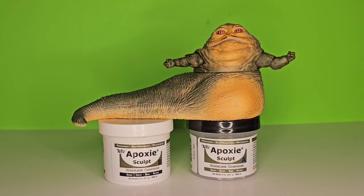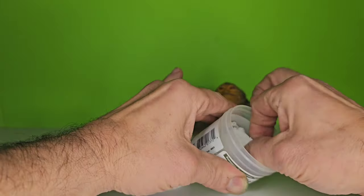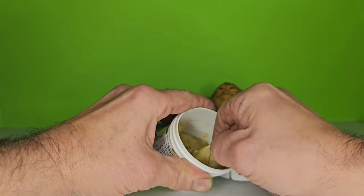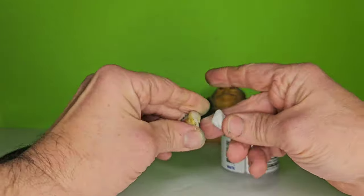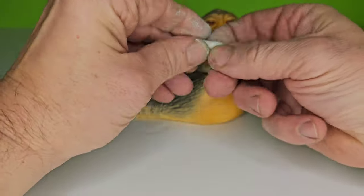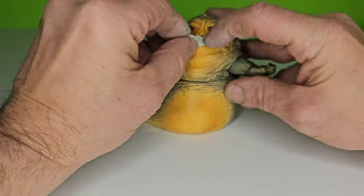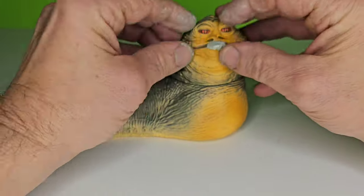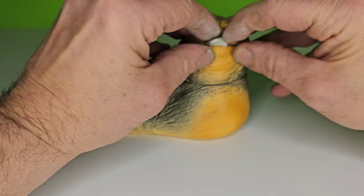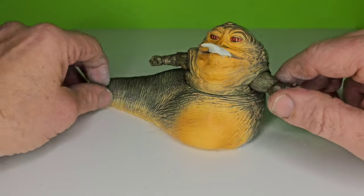So this is going to be fun. We're going to make some custom tongues for Jabba. We're going to use this epoxy. And what you do is you mix it 50-50 and you just roll it together till it's one ball. Mix it real good. We're going to break off a piece, and we're going to just mold it into Jabba's mouth just like so. And we're going to just try to form it to what we want. We can have any style. We can do anything we want. And I think that looks pretty good like that. What do you think?